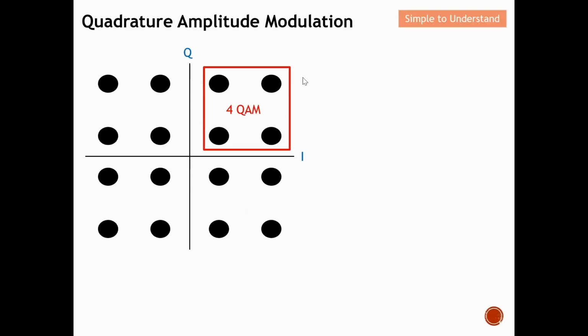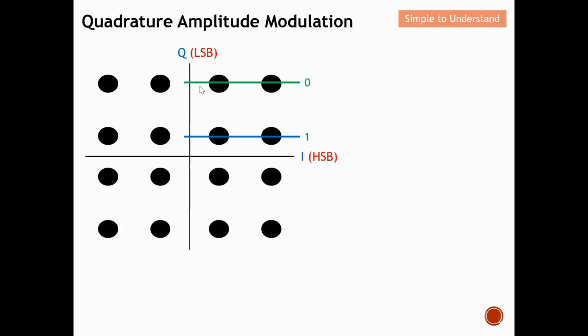So let's start. This page here shows the 16 QAM. For a start, I'd like to just focus on the 4 QAM first, and later on I will explain the rest of the QAM. As I mentioned earlier on, this is a 16 QAM, but for a start, let's focus on this 4 QAM first. Basically this is again an IQ diagram. From here you can see that Q will be controlling the lower SB, and I will control the higher SB. What does that mean? I come to this later. The lower will be the one we do first, followed by the higher.